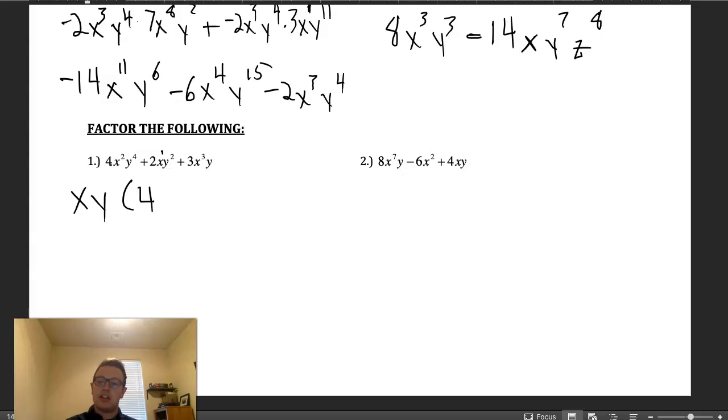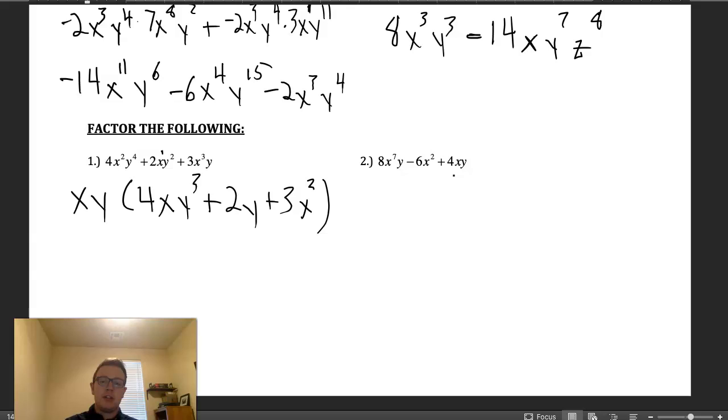Well, we didn't change the constants. We pulled out one x. We pulled out one y. We'll go on to our next term. Pulled out no constants. We pulled out one x, so there's no more x's, and one y. So we're left with one y. And we have 3. We subtract one x, so we're left with x squared, and we're left with no y's. All right, how would we factor this problem?